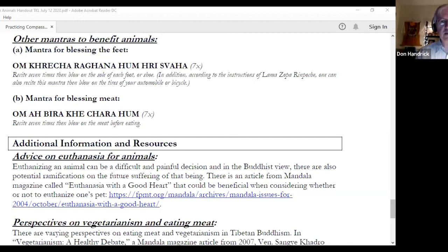And then as it says in parentheses there, according to the instructions of Lama Zopa Rinpoche, one can also recite this mantra, then blow on the tires of your automobile or bicycle, and I include in that your windshield. We drive around sometimes at high speeds on freeways, and when you finish, you get a huge coating of dead insects on your screen. So this is a valuable way to have a compassionate thought towards those beings, to do something that will hopefully benefit them.